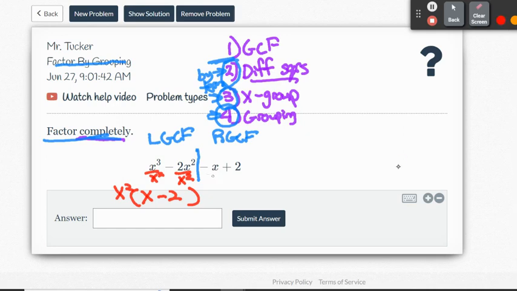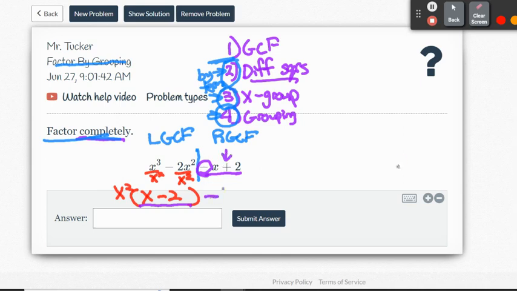The second one, we have to be careful because there is a minus sign. And so we have to be intentional about getting this x minus 2 binomial. And so to do that, I actually need to factor out a negative. So that's a struggle for some. So we got to pay attention that we can't just bring it down. It needs to factor out a negative.